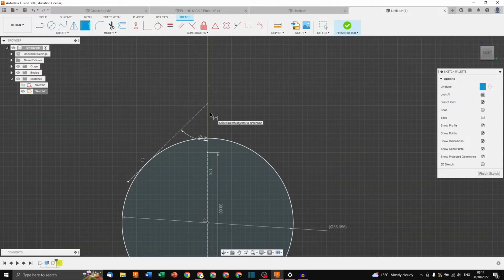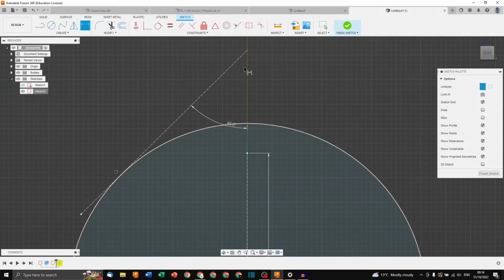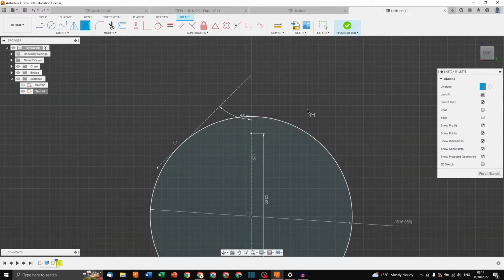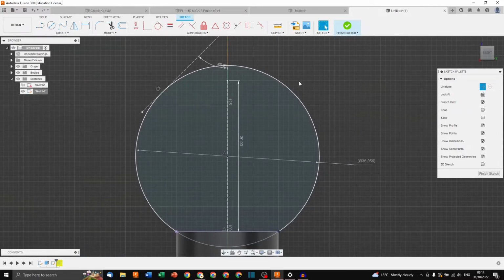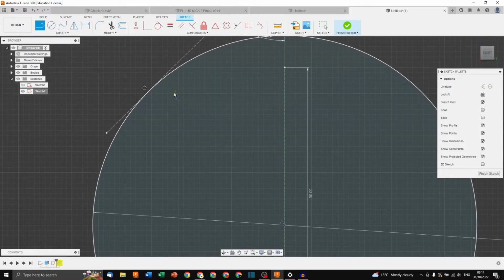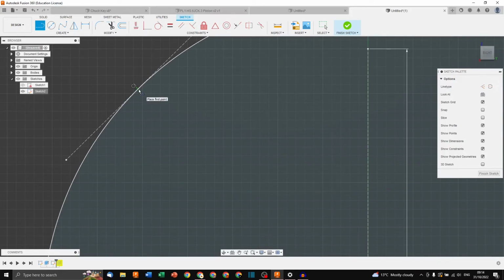Enter. Boom. Now, it's created a 45-degree line that is tangent to the circle and that coincides with this vertical line. This means that if I now switch out of construction, pull a line from this point, you can see the X, this is the point where the line intersects both the diameter of the circle and the tangent point of this line.